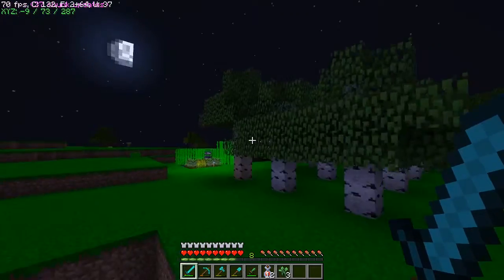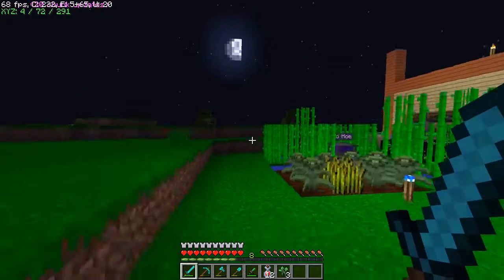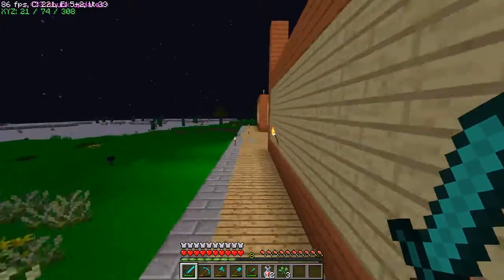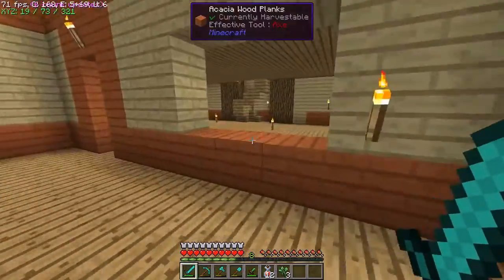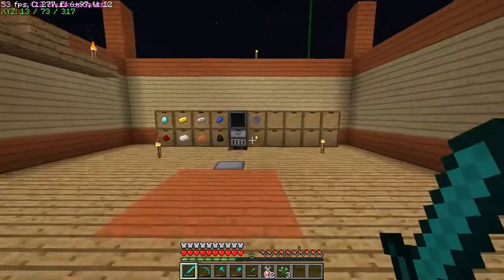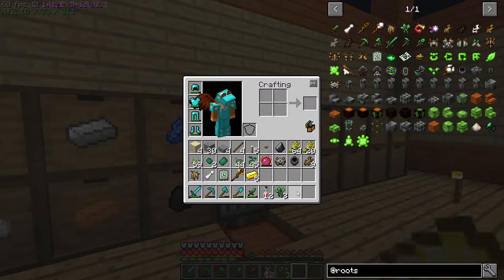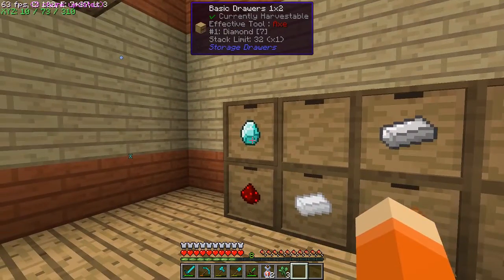And 2 more verdant sprigs later, and I have everything I need. I was just smelting up some stone, but I'm going to have to sleep, and then I'm also going to have to grab some gold. We should have a poppy lying around somewhere. Let's see, we're going to need 9 gold, which we only have 5. Okay, so we'll need a couple.